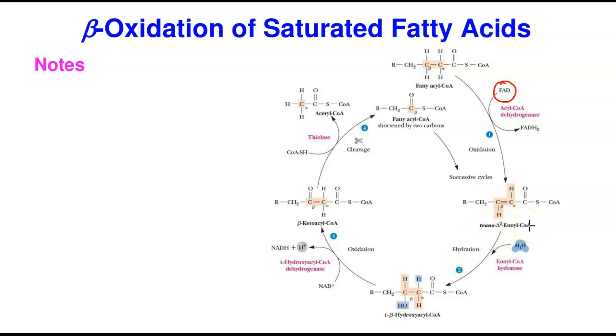What is telling us here that there is a double bond formed between carbon 2 and carbon 3? If you really want to count from the normal carbon chain, this is 1, 2, between carbon 2 and carbon 3, or you can say between the alpha and beta carbon. That's why we call it trans, and it's a trans configuration of the unsaturated intermediate. Now, this is the first reaction.